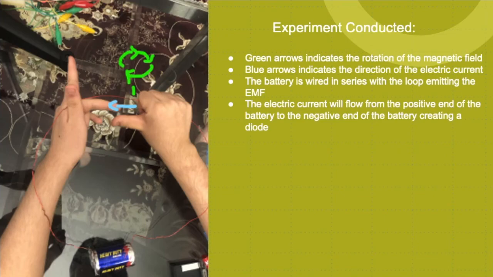Reason for the right-hand rule is to visually show the nature of the EMF with the curl of the fingers going in the direction of the magnetic field, while the thumb shows which direction the electrical current is traveling from one end of the diode to the other in the series. This is as described in the previous slide, describing the point of the three fingers.